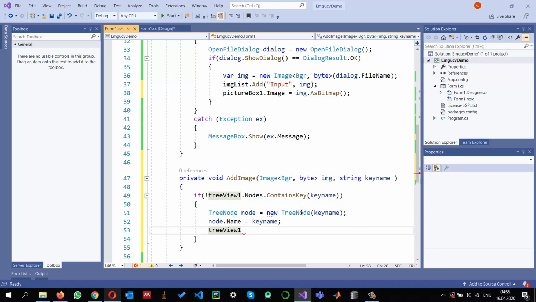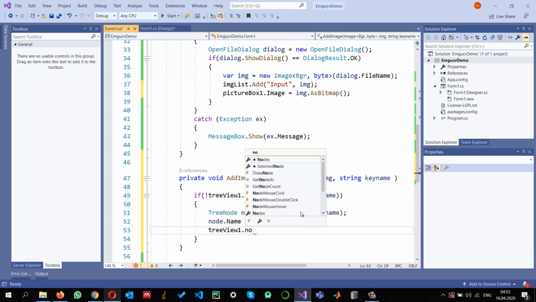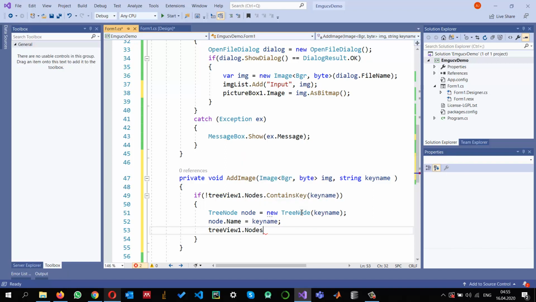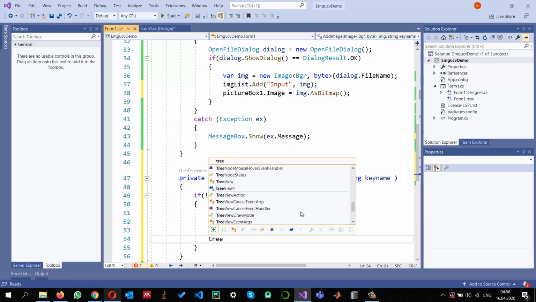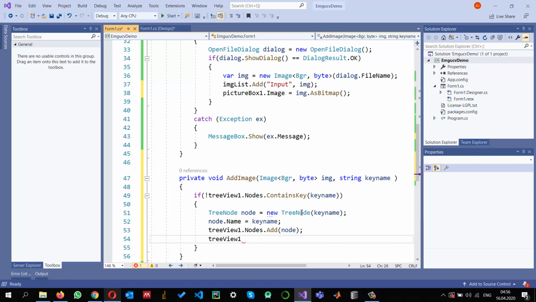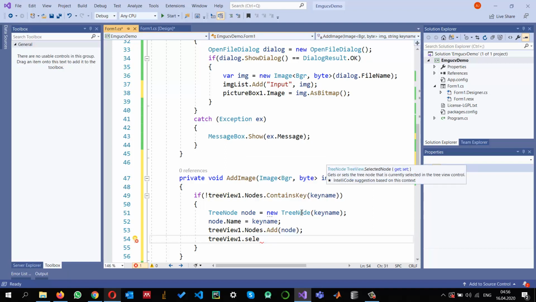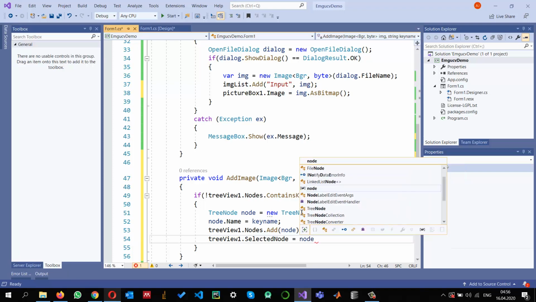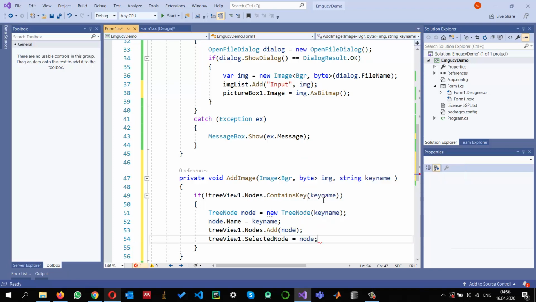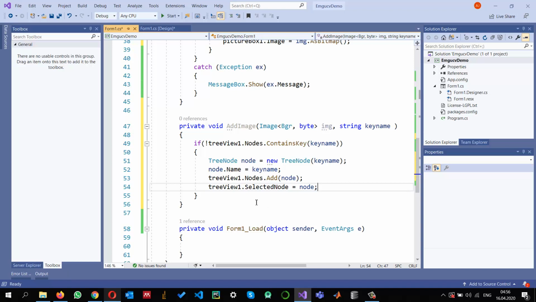And then tree view 1 dot nodes dot add. I want to add this node. Okay, the new node is added, and we want this new node to be tree dot selected node is equal to this node. So we want to show that the newly added node is selected.